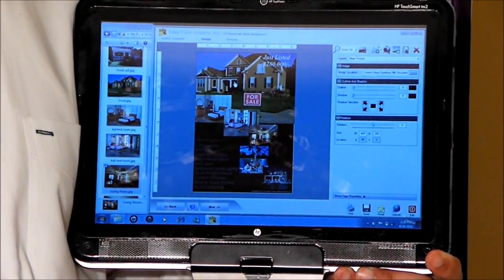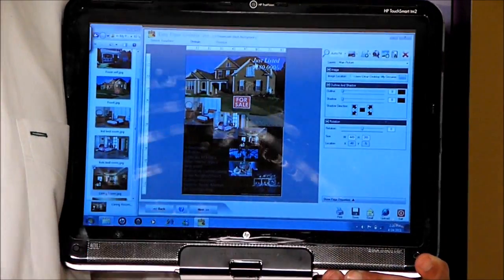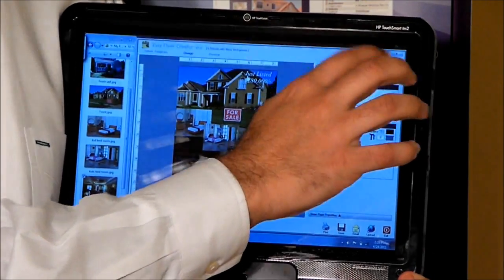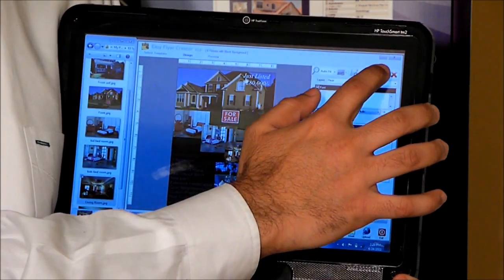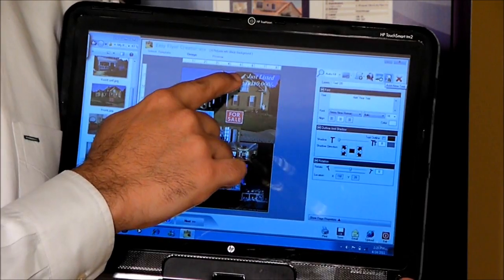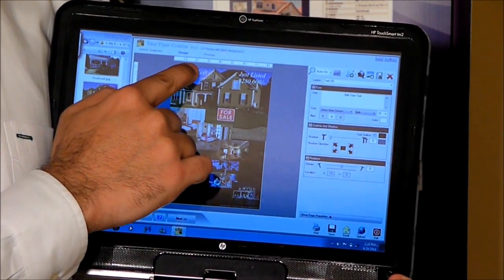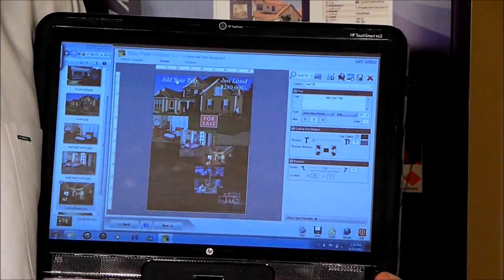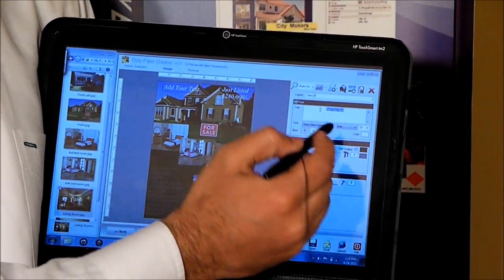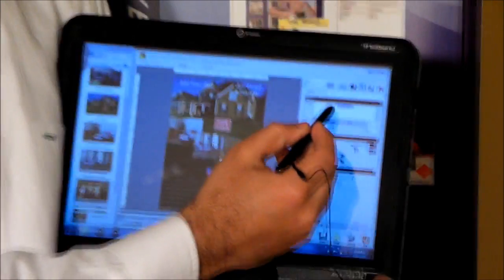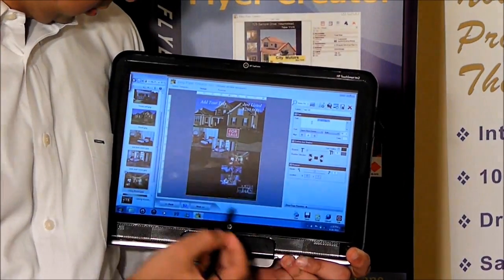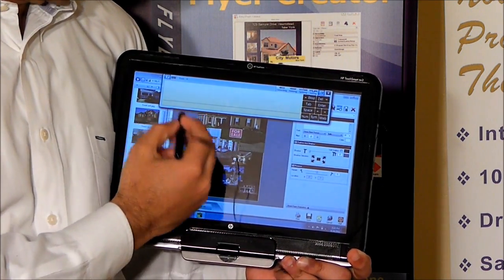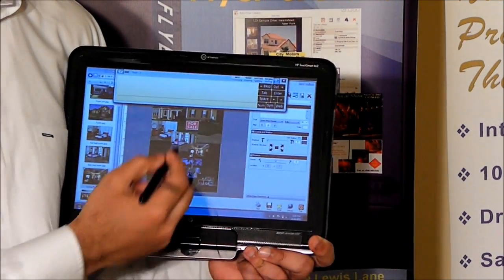We can also add or edit text in the flyer. To add the text, all we need to do is hit the Add Text button and position it according to our needs. We can add the text. We can add the address onto the text.